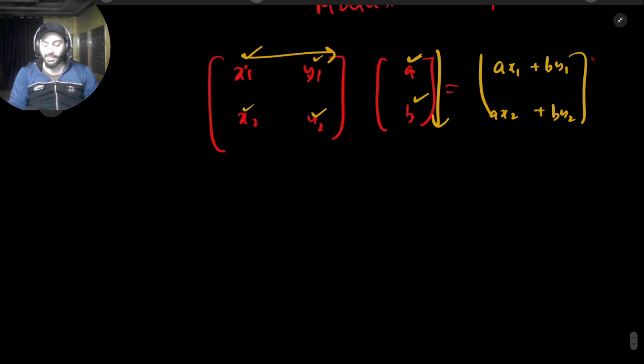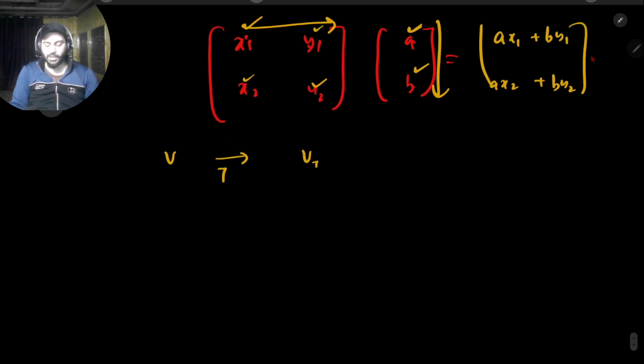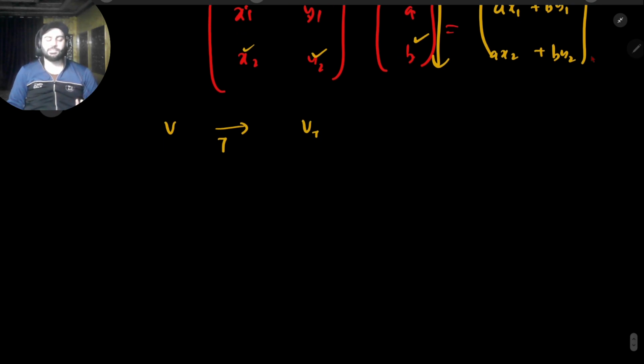So that's the reason. Again, I'll summarize the topic, because I told you this transformation is really important and we'll go into the matrix multiplication in detail, but I want you to understand how these things are done. So we had some vector V and it was transformed into some vector Vt by using some transformation T. So what I told you is that in order to see what this transformation is, I'll capture this transformation into a matrix, and I'll only capture this Vt by using what is called a basis.